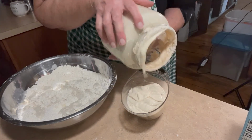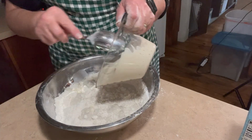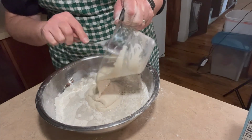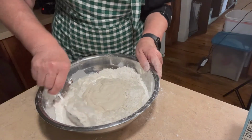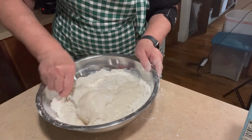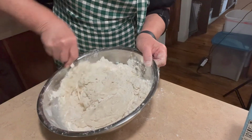Oh yeah. If you've never had sourdough biscuits, oh, you're missing out. They are so good. They're fluffy like a buttermilk, but they just have that little tang that you get from sourdough.